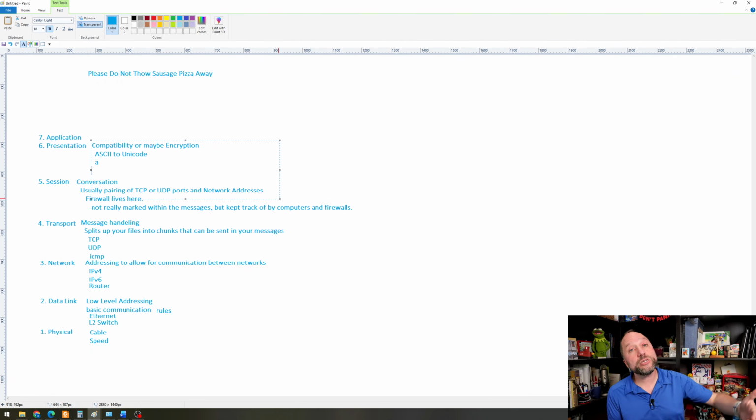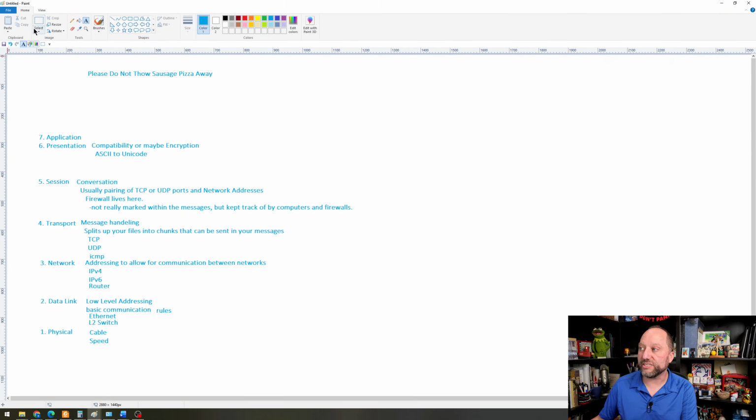But maybe it's also going to be encrypting within that application before it sends it on down the way, instead of relying on something like HTTPS as a separate thing. So again, compatibility, or maybe encryption, maybe ASCII to Unicode, or maybe nothing happens here. It's a model more than it is a set of rules, this OSI thing.